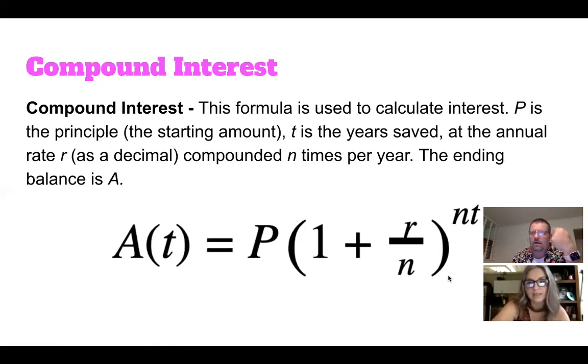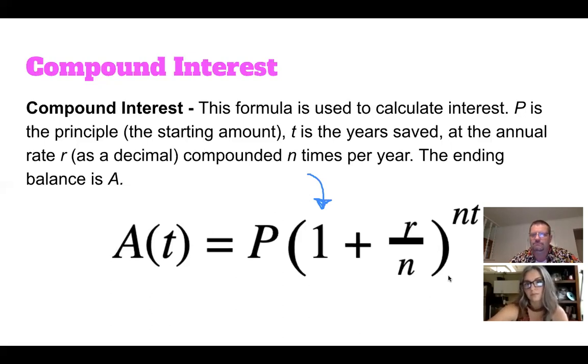When I have my house payment or on my motorcycle, I make a payment each month. Well, every time I make a payment, they also charge me interest. So on most credit cards and on mortgages and vehicles, you're charged interest monthly, or 12 times per year. Plug all those numbers in, and then you'll figure out how much you either owe or how much you have saved. So let's look at an example.